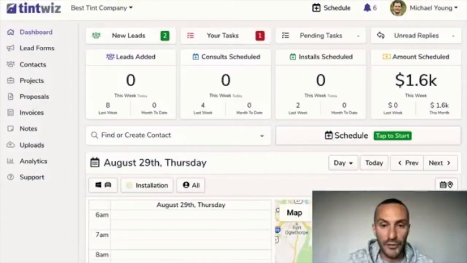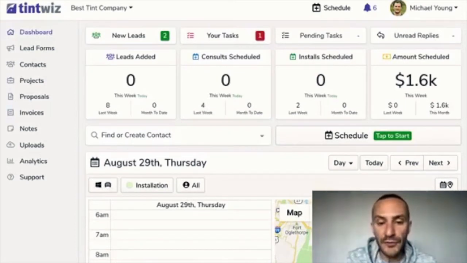The reason it's the best way is, number one, it's the fastest way. Number two, you're going to see a higher approval rate. And number three, it shows the customer how on top of your game you are. When they receive that quote instantly while you're there at the job, they get it through email, they get it through text, and of course you can show it to them on an iPad or on a phone. It really sets the bar against any other quotes that might be coming in competing against you. So let's go ahead and hop in and take a look at the process, which is rather simple.